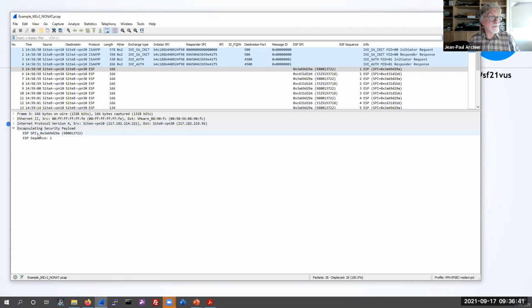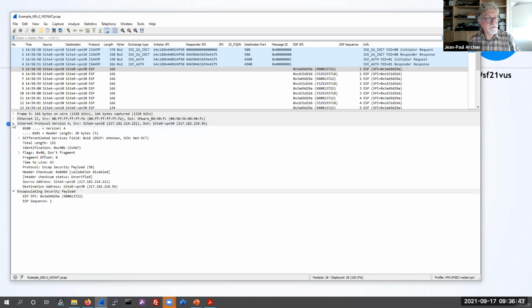We are in a specific protocol. This specific protocol is identified by the number 50. And so it is rather autonomous towards the usual protocols, TCP and UDP.